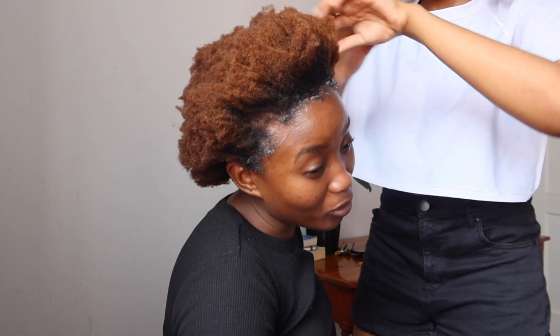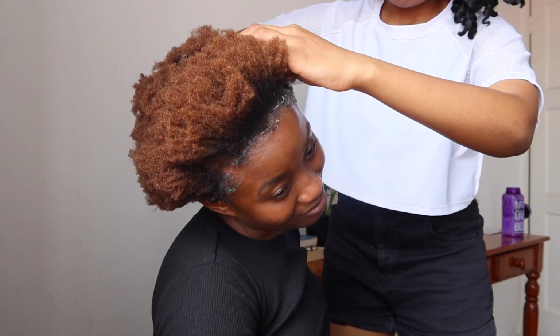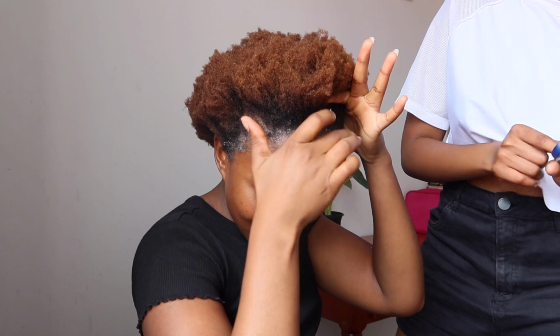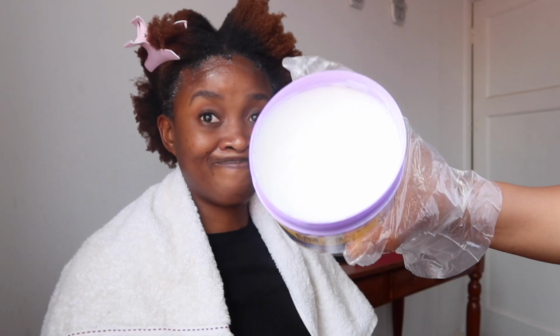You guys, Linda is putting on this Vaseline. But the edges start it. But you shouldn't put it on the edges. Yeah, but the edges need to get relaxed. You need to put it on your forehead, so that it doesn't hurt my skin.